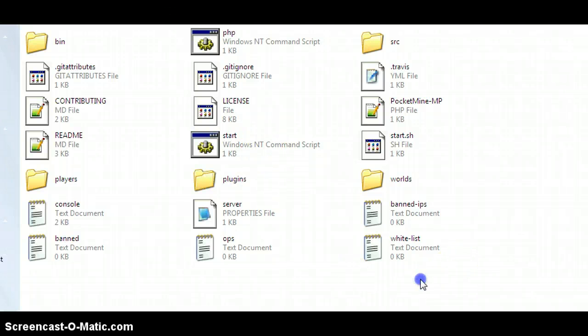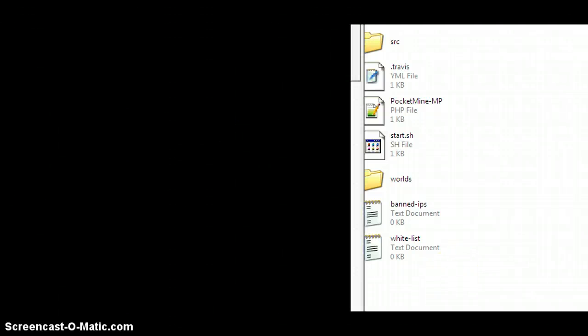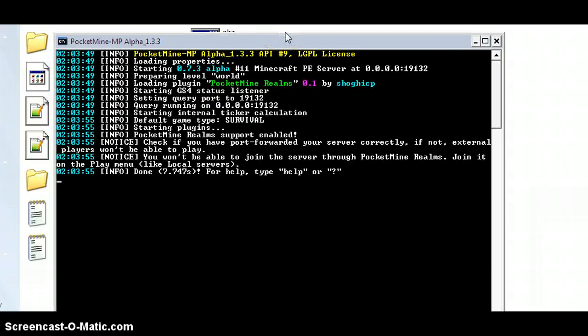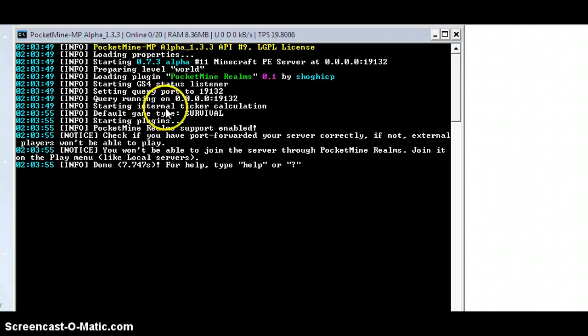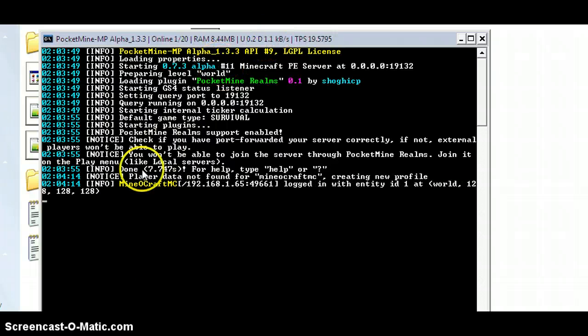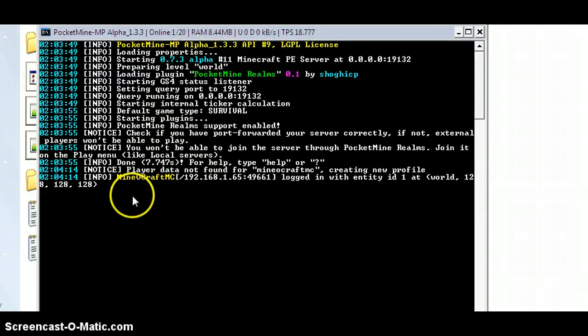Now after you set up that, you click run. There should be no errors. Yes, so there should be no errors. Do not think this message is an error, because it is not. It's just to remind you to see if you port forwarded correctly. So now that you successfully made your server, you can connect to it. So yeah, that's me right there.